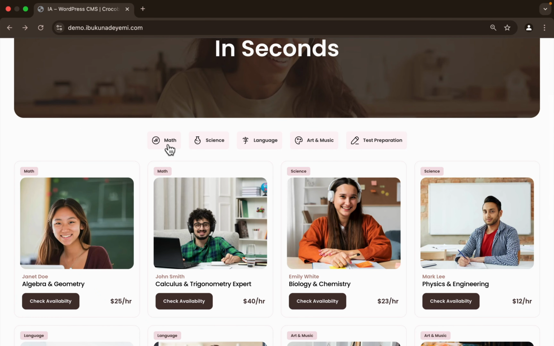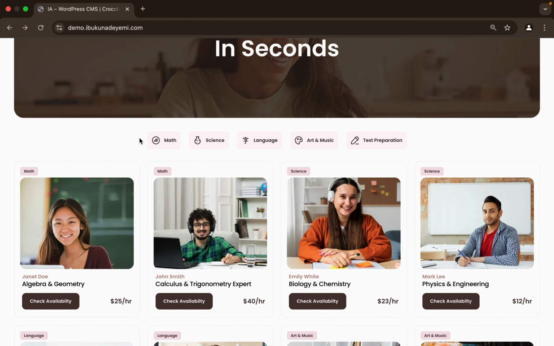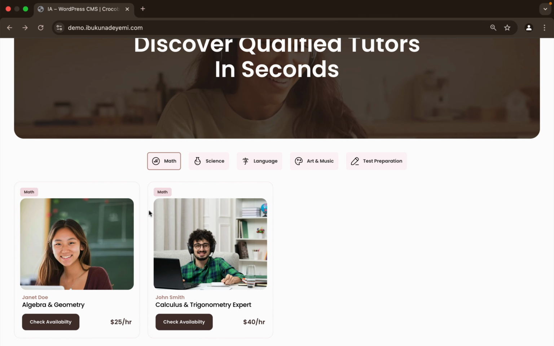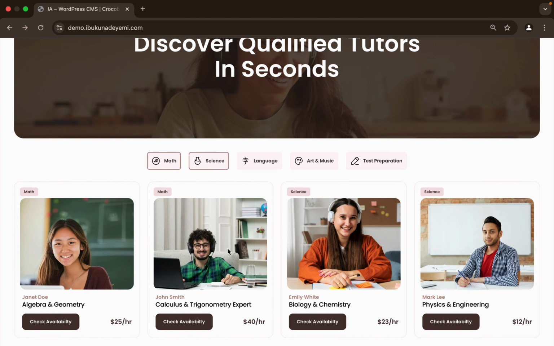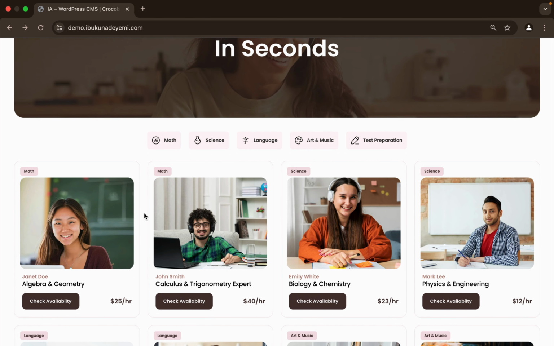So typically when I click on this, you might think, well, it's going to take me to a different page just like the one here, where we have all the listings categorized under the math category on a separate page. But of course, with JetSmartFilters, visual filters specifically, we can have everything filtered dynamically here without even navigating to a different page. And the good thing about this is you can click on an additional one. There are multiple options here, and it's going to get filtered according to your selection. So I'm going to show you how this was done in a bit, so stay with me.